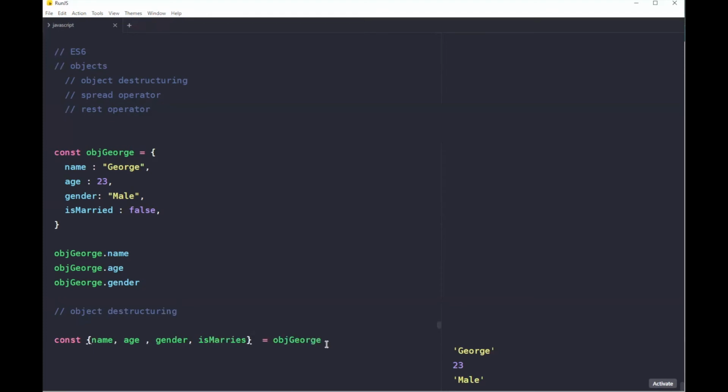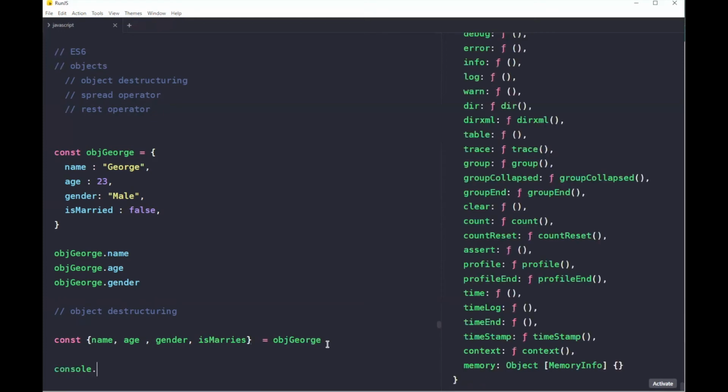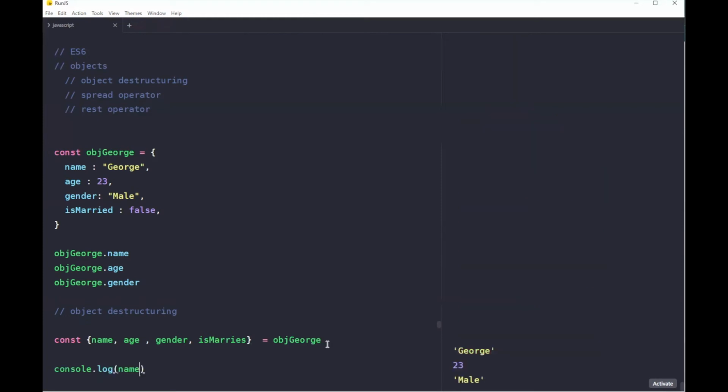So that now we can just console.log simply the name, and we have George, instead of using George dot, which is very boring.